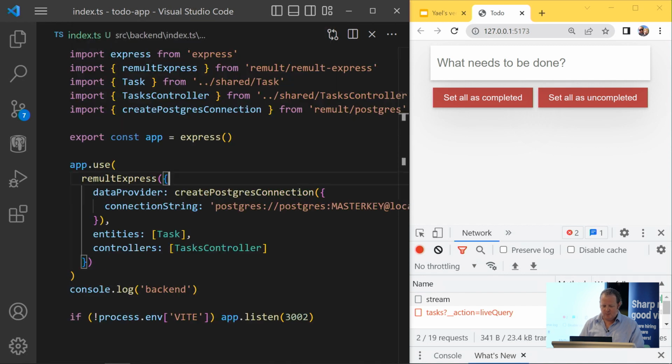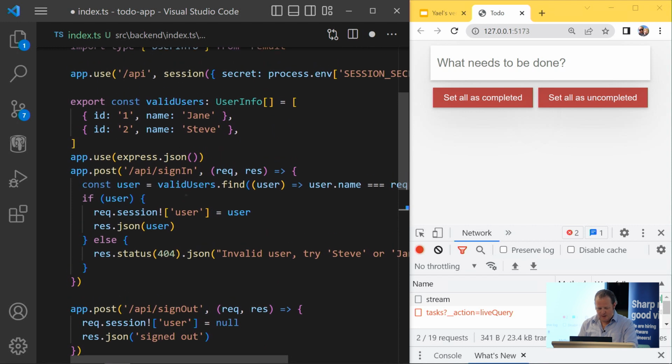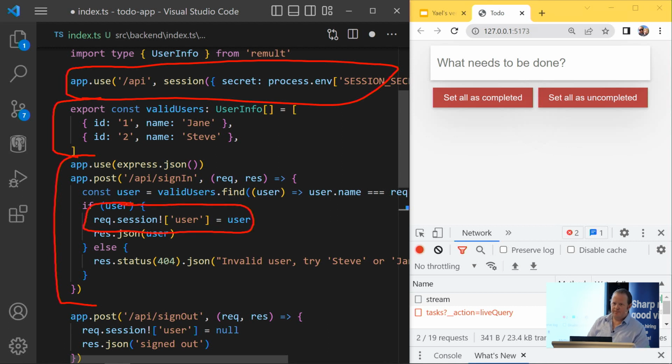I'm going to use, in this demo, a cookie session authentication. So I'm going to run this and recap what we've done. Here I've configured the cookie session middleware for Express. Here I've added a list of users. Of course, in real life, this would be a database table, but for this demo, this will do. And here I'm making an API route, a standard Express API route that authenticates the user and eventually sets the user to the session property. Okay? Again, an advantage of remult, we've seen backend methods. I could have done this with a backend method, but I just wanted to show you that you can use a standard Express route and all will work.